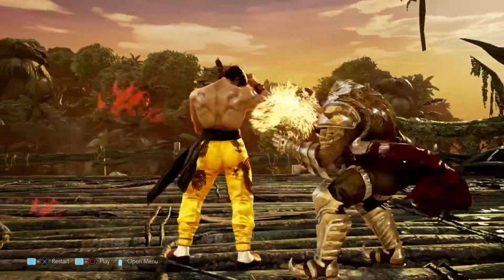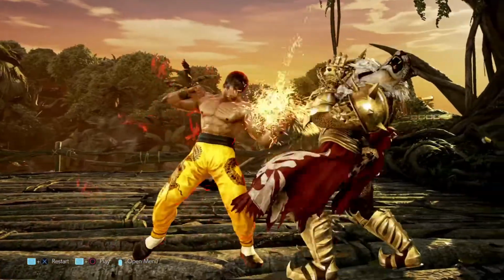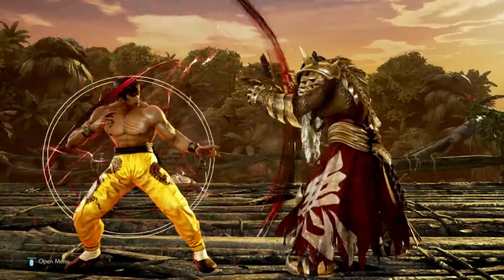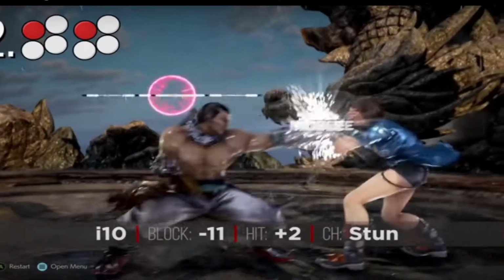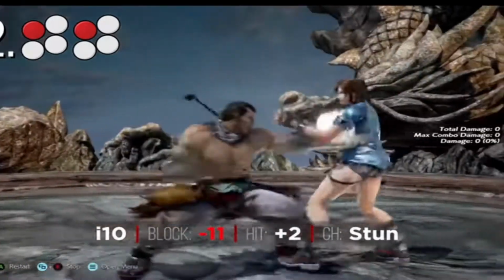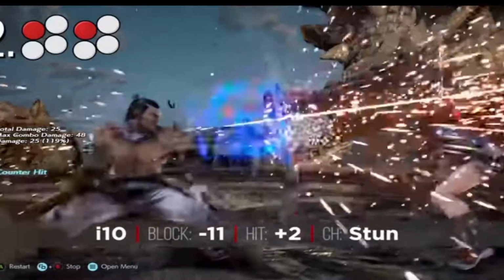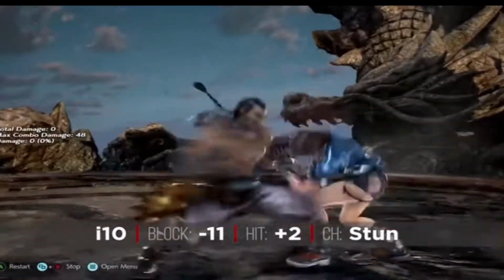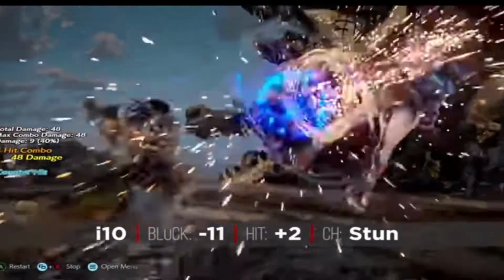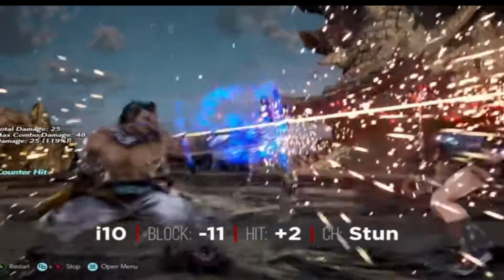For example, Law can extend his down forward 1 string into a low for a nice little unexpected round ender. Fang can cover his 10 frame counter hit string with his 10-hit combo. And in the past, you could get 2 hits into the 10-hit combo and you could still get a combo afterwards, like a full one. It was crazy, but they nerfed it.